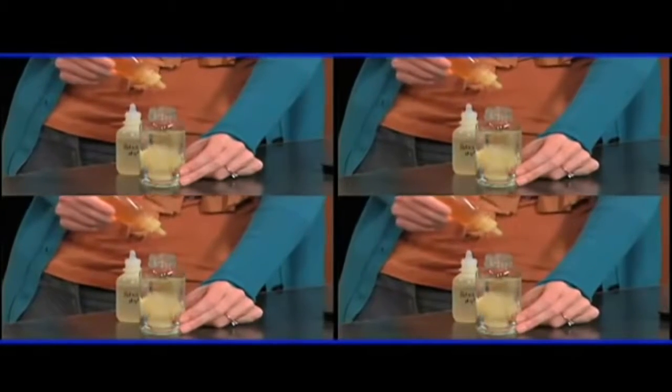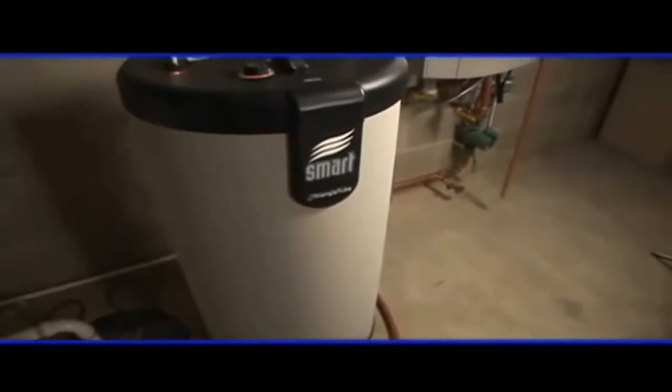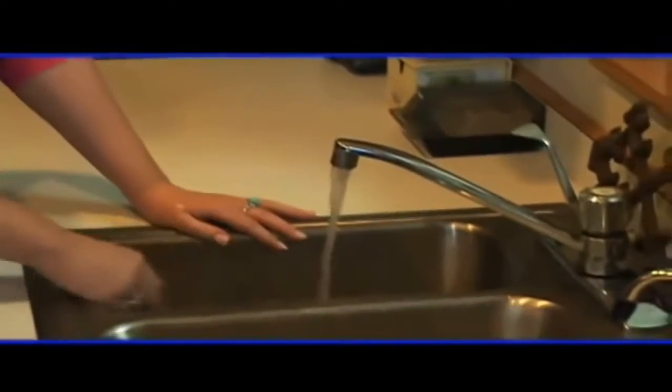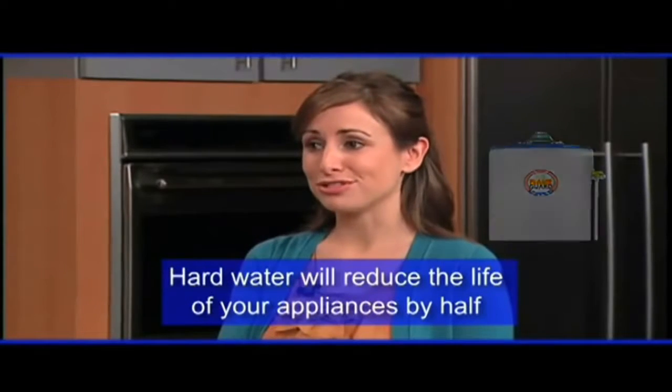Wow, look at that — instantly you can see it. Yeah, you see how cloudy it's getting? Is this the stuff I also see on countertops, fixtures, and pots as well? It's on everything your water touches, and the most significant damage occurs in the hot water heater. What you see here is similar to what takes place inside the water heater. Before the hard water actually reaches the water heater, it passes through plumbing systems that will also deteriorate and corrode due to minerals recalcifying and turning back into rock inside your home. It's called scaling. Water heaters in hard water areas will last anywhere from 6 to 8 years instead of the expected 15 to 20 years. The life of your water heater is cut in half while reducing efficiencies up to 35%, costing you money every month.